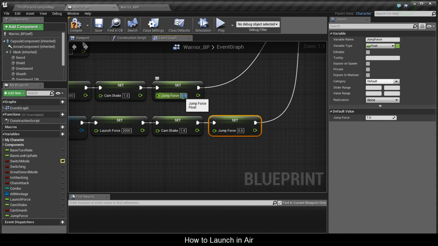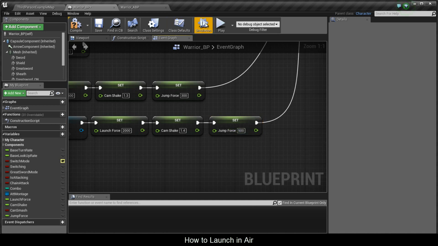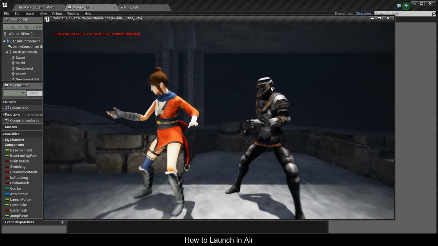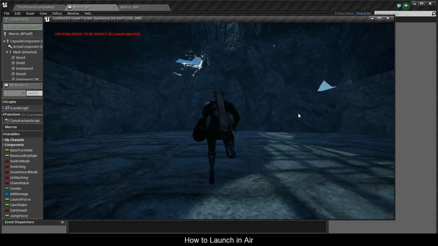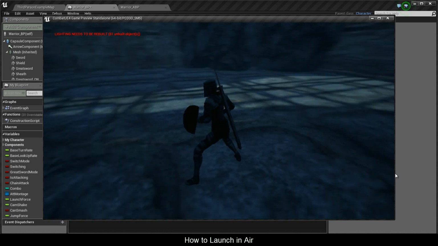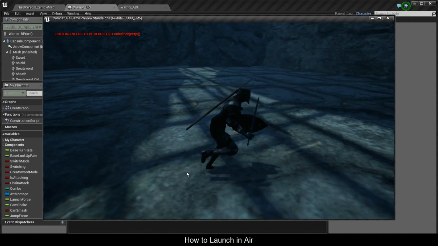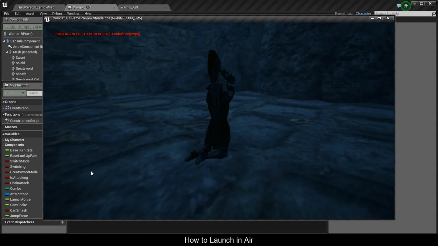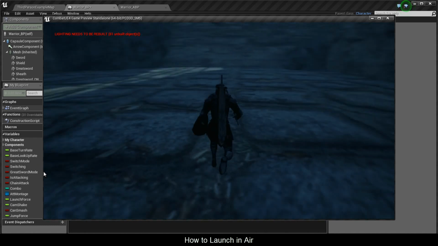I'll put 300 and 500. So let's see what that gives. Nice. So that means he's going pretty well. The last one might be a bit too exaggerated. Yeah, shot me across the map.